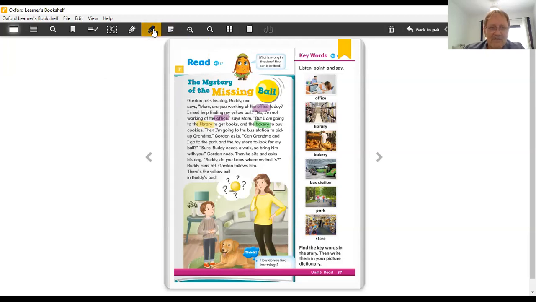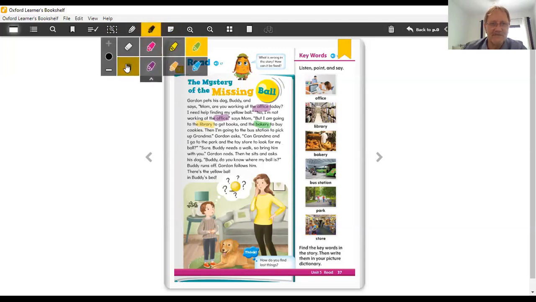Once we are happy with highlighting the words, of course, we can ask our students to check that they have highlighted all the words when they've read the text once. Then, once we've highlighted the words, remember we can, of course, delete them using the Remove All tool and continue with the post-reading.